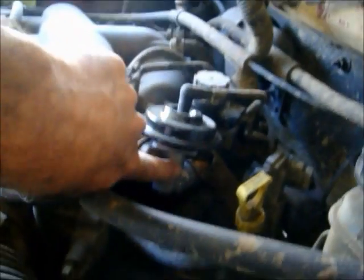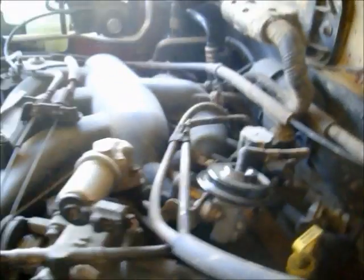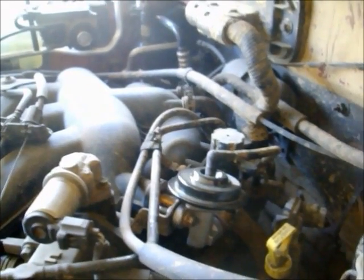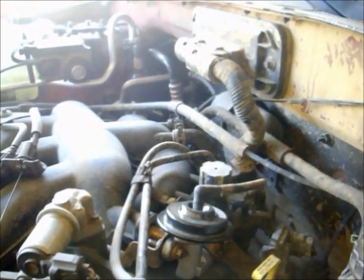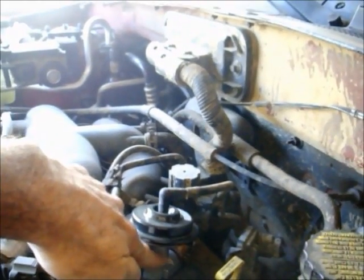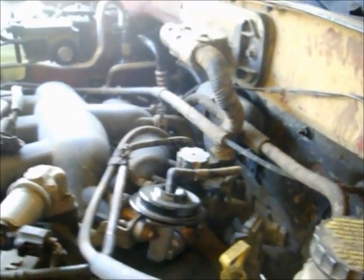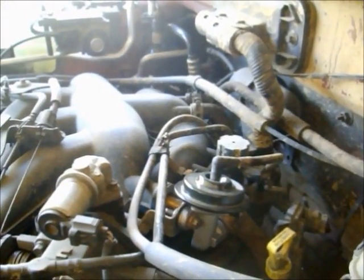And when it blew a hole in the EGR valve right where I'm pointing there, that showed exactly what was going on. Too much back pressure, like if somebody had stuffed something in my exhaust pipe and the exhaust couldn't get out. All that back pressure built up, and the exhaust had to escape while the engine's running. So it blew the thin aluminum housing of this EGR valve just to get a release out of the engine there. And what was clogged was the catalytic converters.